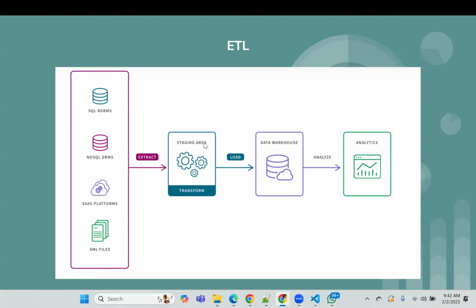So their staging area and transformation is the same. Here you can do transformation in flight, when you extract it in memory and then do transformation, or you extract and put it in a staging area and run your transformations on that area. Okay, so this will evolve. We will see how it goes when we talk about the medallion architecture, what we call the modern ETL built on. Then you load it into a data warehouse.